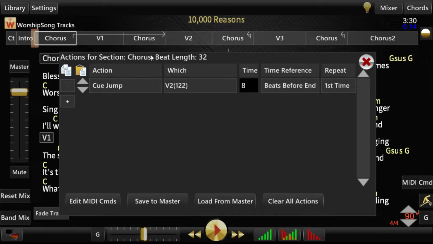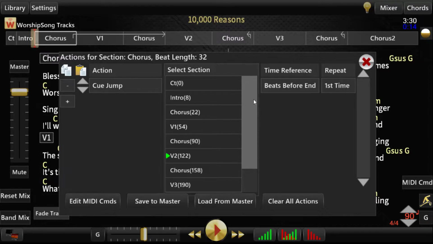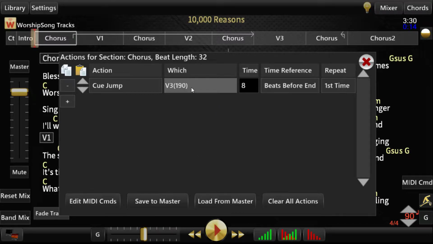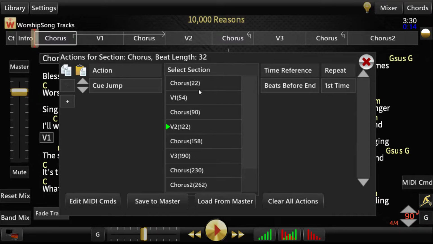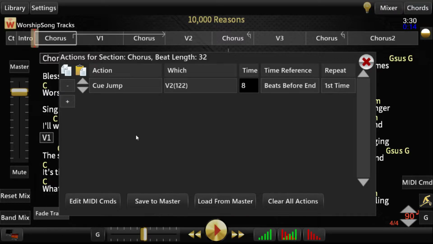These are the sections in the song, so it's whichever one I select. Like if I wanted this to go to verse 3 instead of verse 2, I could click verse 3. This number here is the beat count of that section, so that's just a reminder of which one you're getting. It also visually shows you which one it is with this arrow here. And these arrows, when I actually play the song later, also show up when it's going to be queuing a section, to give you an idea of what the program is going to be doing. So it's basically some situational awareness as to what the program is going to be doing for you. So the queue jump is set here.